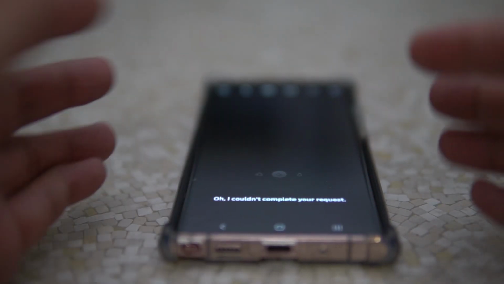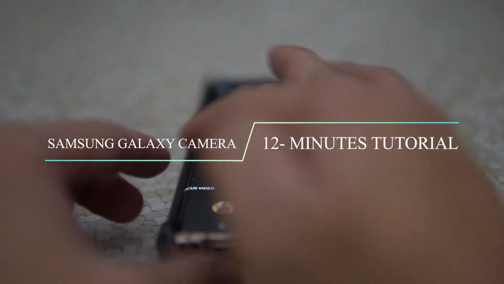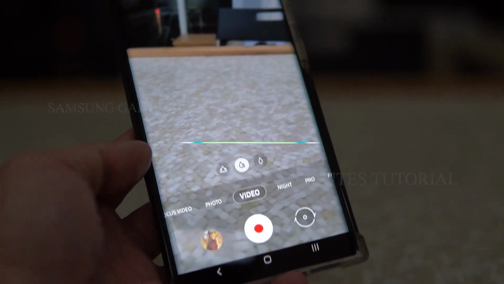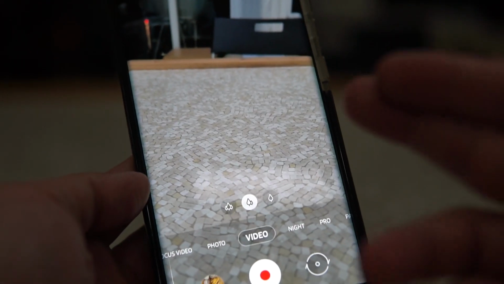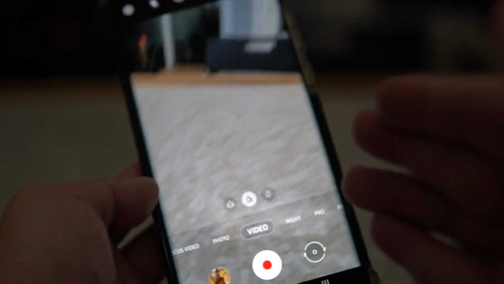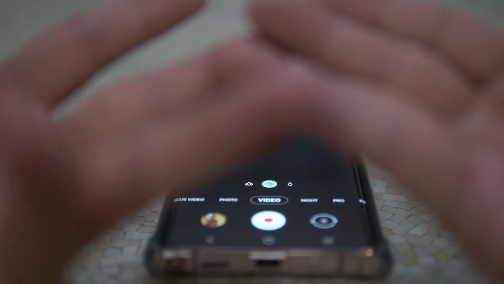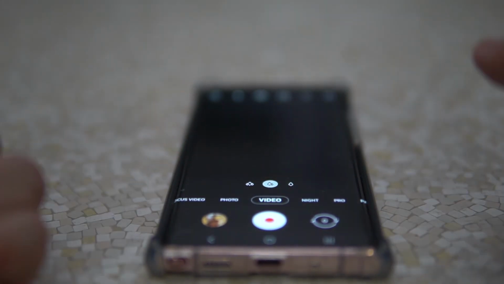Hey guys, today I will teach you how to use this camera step by step. I'm talking about each of the settings. I will teach you how to use all of them one by one, and in depth which one I use the most for most of my pictures. It doesn't matter if you have an S series, Note series, or A series. I'll tell you what the features are on each setting and which ones are the best, and which ones I don't use at all. So let's get the video rolling.